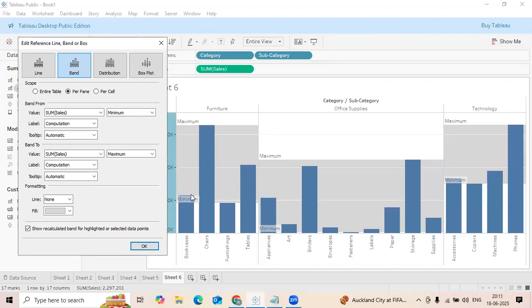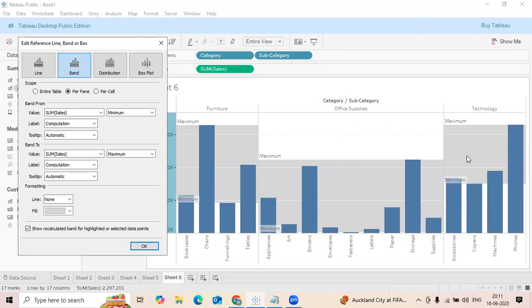Chairs. From min to max, are you getting this range? Here, the minimum is fasteners, the maximum is storage. Between min to max, are you getting the data range? Here, what is the minimum? Copiers. What is the maximum? Phones. From copiers to phones, are you getting that entire range?